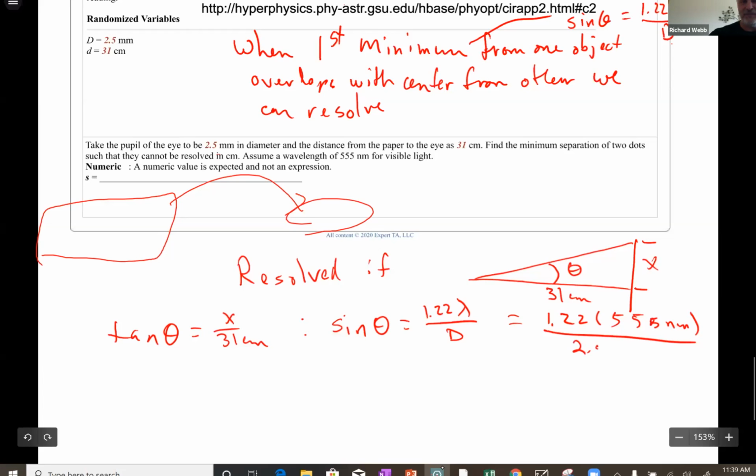2.5 millimeters. Well, if you multiply that through, which of course I just use a web browser to do, 1.22 times 555e-9 divided by 0.0025, with my numbers, that gives me 0.0002708. Clearly, that's a small angle, right? And so that means I am now in a regime where I can set tangent theta equals sine theta. And I can just solve.